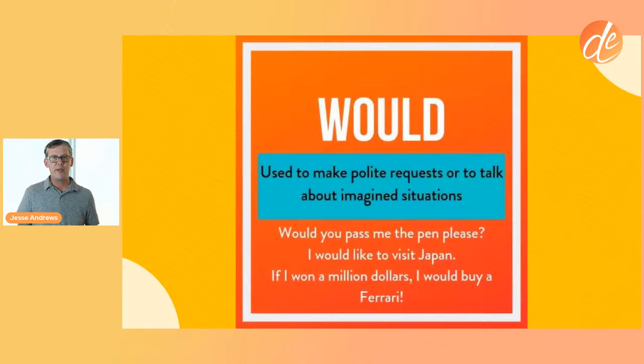So if you are planning on traveling for this upcoming summer season here in South America, if you are traveling to Disney or to New York or to any place like that where English is going to be your main language, I would recommend that you definitely understand how we're using could and would, because those polite requests, they go a little bit farther than just telling someone what to do, okay?